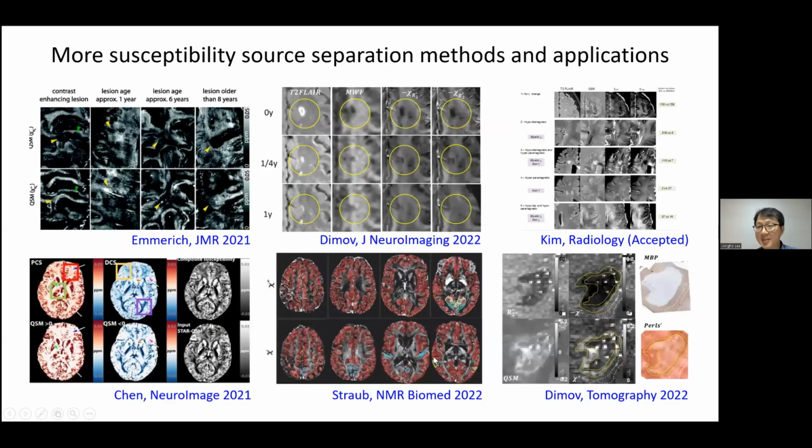So let's move on. Of course, this is not the only thing we do in our lab. There are other labs who are developing the technology as well in different directions, and also utilizing it to explore other diseases. Especially MS is a good target to start with, as we know the lesion characteristics, and chi separation is an easy way of gathering more information from MS lesions. So people are very excited about this new direction, and the research is on the way.